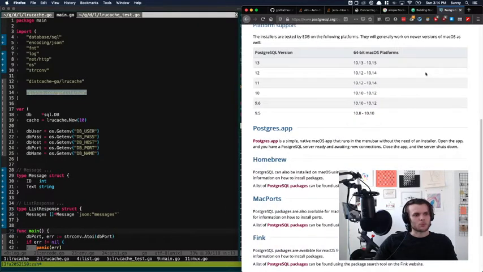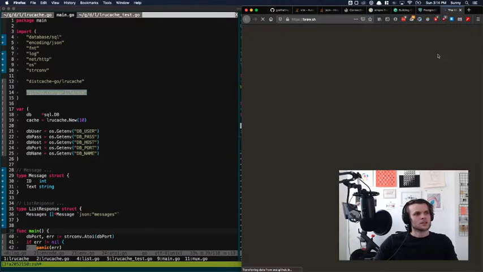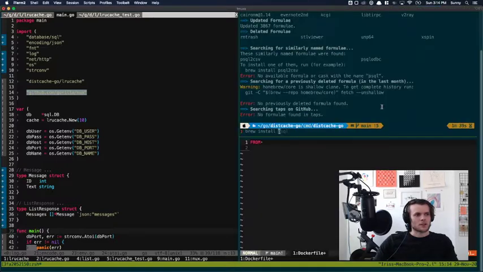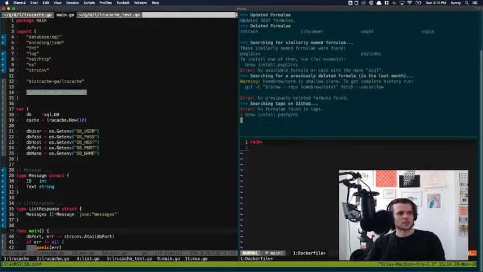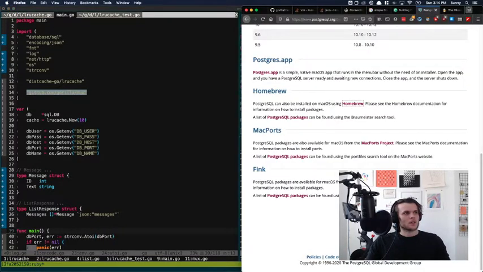Pretty sure we can do it through Brew. Homebrew, yeah. No. I guess maybe it's not pieced together, it's Postgres like this. That should work. Alright, I think that's working now.